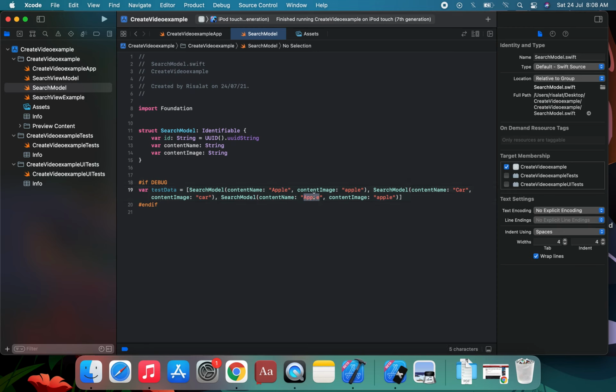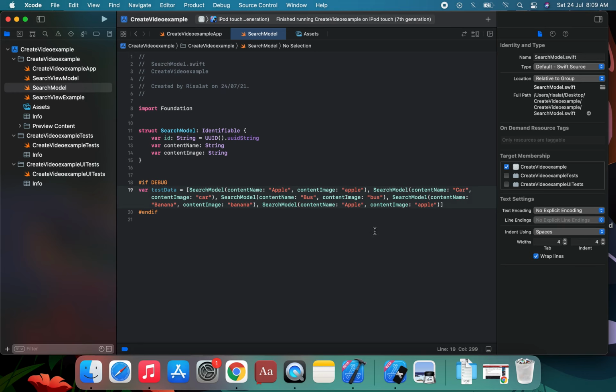Suppose this is the bus, and we're going to apply on this bus. Okay, and we're going to apply on this another object. Suppose we have another object, which is banana, and we're going to apply on this image, which is banana. Okay, and we're going to create on this another object.